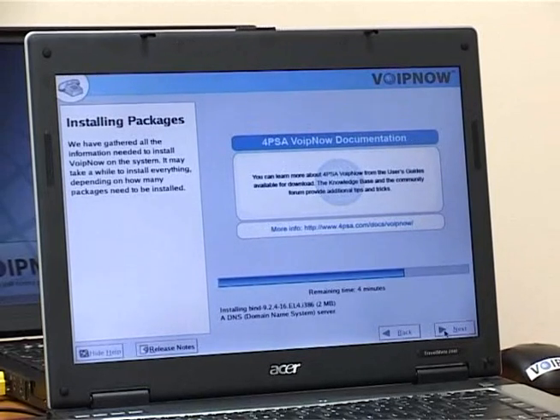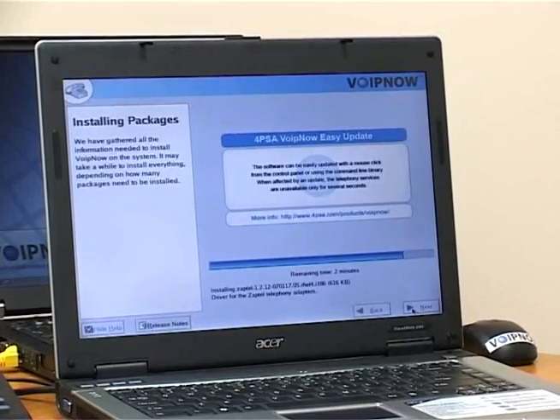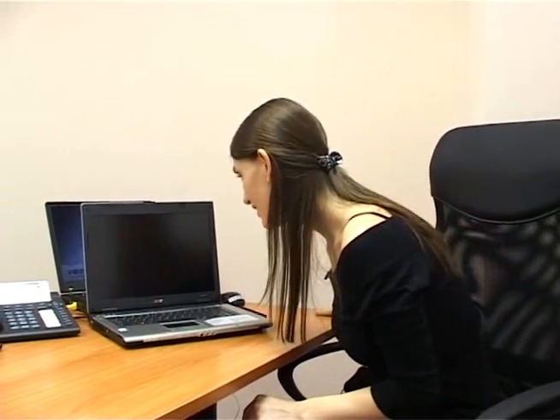What do you have here? Documentation. No, guys, I don't need it. The software can be easily updated with a mouse click — I can do that. They have a support email address, but I don't need it. I'm pretty good, isn't it? One year of free support and updates. Guys, you should get me a free license. After all this effort, I deserve it. Installation completed. It was easy. Maybe too easy. Even for me.